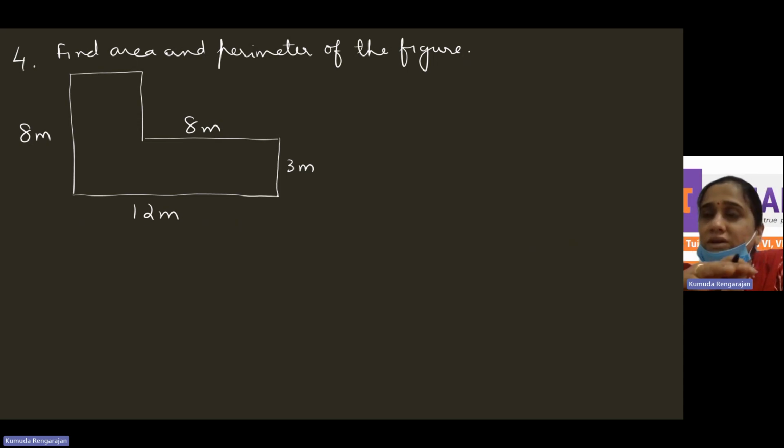You will have to divide the figure into rectangles and squares. In the answer, I'm going to do the changes in this figure itself. You have to draw the figure once again in the solution. This is the question figure. Please draw the figure again. Write the solution and draw the figure again in the solution.